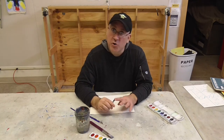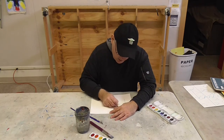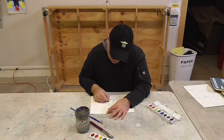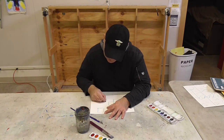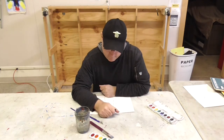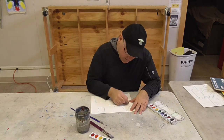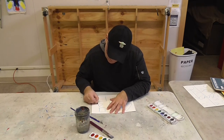First I want you to draw four squares. They can be as big as you want, anywhere on the paper. They don't have to all be the same size — they can touch or overlap, that's fine. Now I want you to draw three triangles. Don't think about it too much, just put them where you think they should go, however big you think they should be.